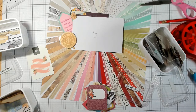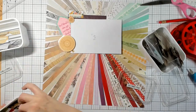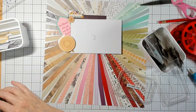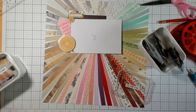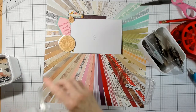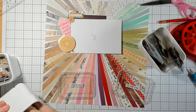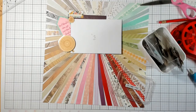Alrighty, let's see how we're working here. It's coming together. All right, put those away. Tags and medallions. Don't need any more of those tabs and flags. Or do I want more tabs and flags? I think I might have one more tab. A long, thin tab. Actually, maybe a journal spot, which I have a little container full of journal spots too. Flags. Medallions.